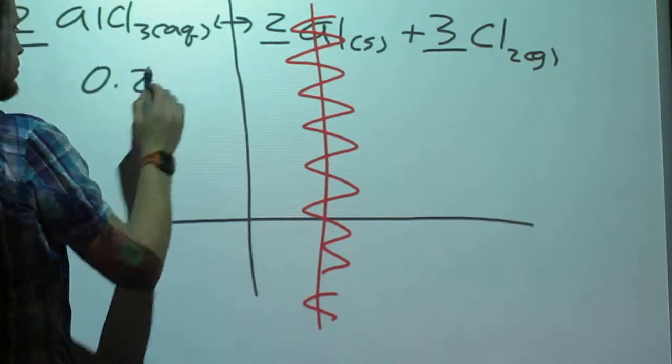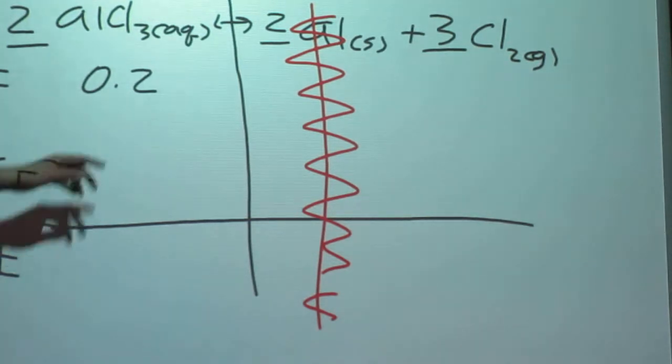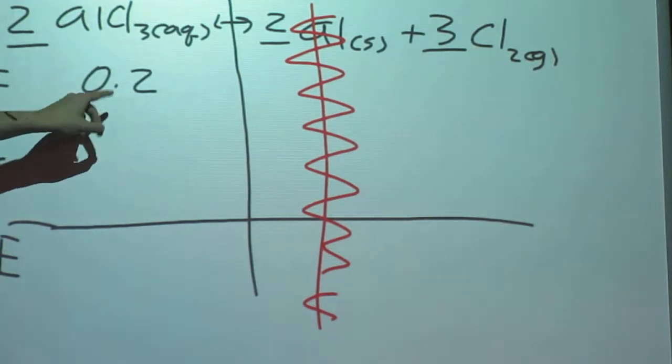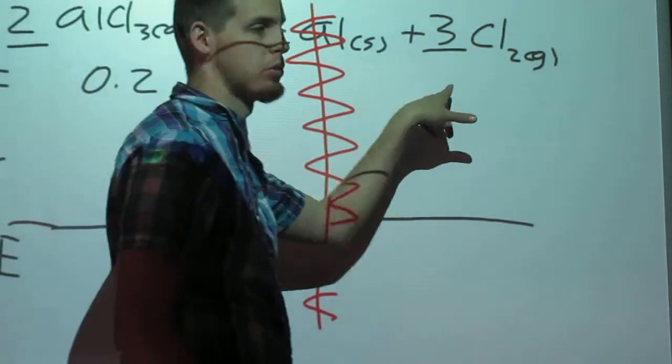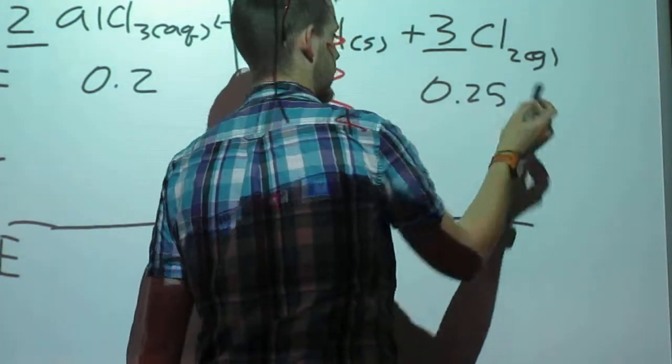No. Do you guys want to do one where we might have some value? Yeah! Let's say we have 0.2. We might, right? Jennifer, if I give you bread and cheese to make grilled sandwiches, could you make grilled cheese sandwiches? You could. However, is there a possibility I give you a loaf of bread, some cheese, and you make grilled cheese, but you already have a grilled cheese at the beginning? Is that possible? Yeah. So it's possible this already has a concentration.